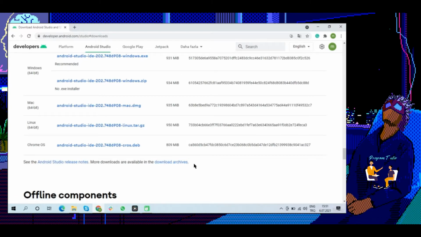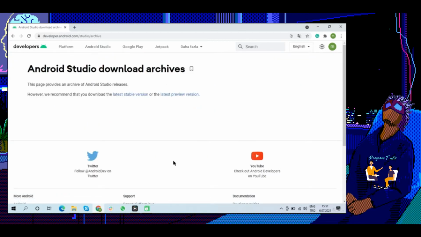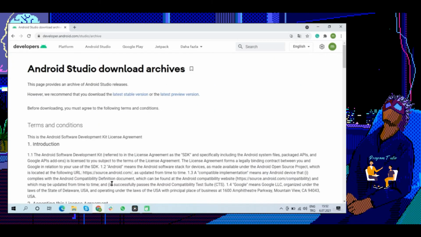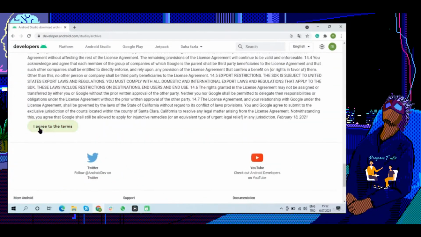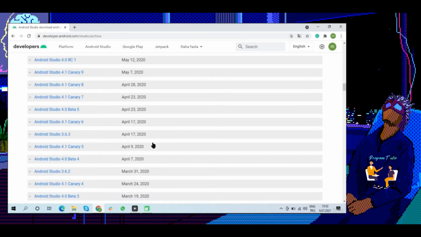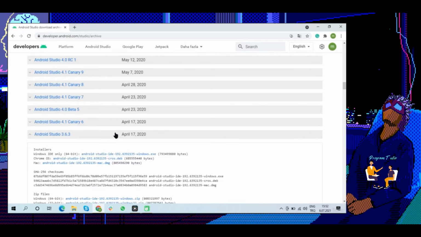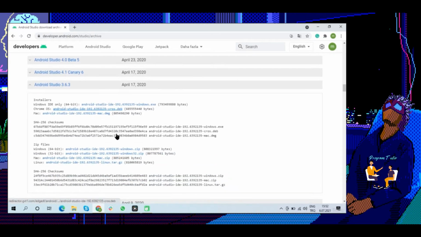Anyway, for this, we could click on the Download Archives link. And then from the window that opens up, we just need to accept the relevant contract terms. So for this, I could click the Agree with Terms button. And as you can see, we have accessed all of the versions of Android Studio. So we're a pretty versatile bunch, huh? So from here, you can find the 3.6.3 version of Android Studio and use the download link required for 32-bit operating systems. So whichever version you want, let's start the download process.